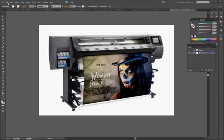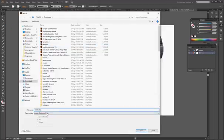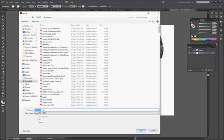All I'm going to do now is save this as a PDF. If you've got multiple artworks as well, please do this for every artwork. When you save this artwork as a PDF, it's always a good idea as well, we like to name our files with the size. So for example, this is a meter by 500 mil, and a quantity of say 4. If you've got multiple artworks, do it exactly like this for each artwork, as we work off the file names predominantly, so we'll get the size and the quantities off there, so it reduces any possible issues or errors. So I'll hit save on that.